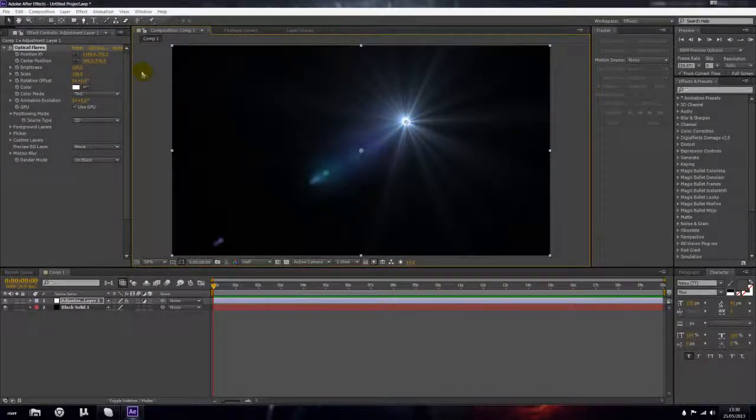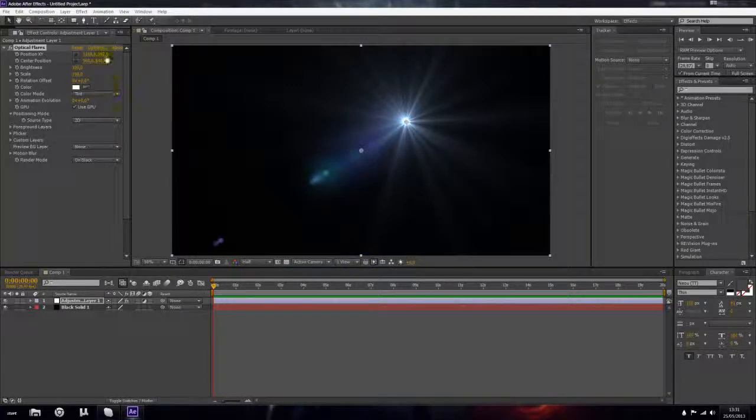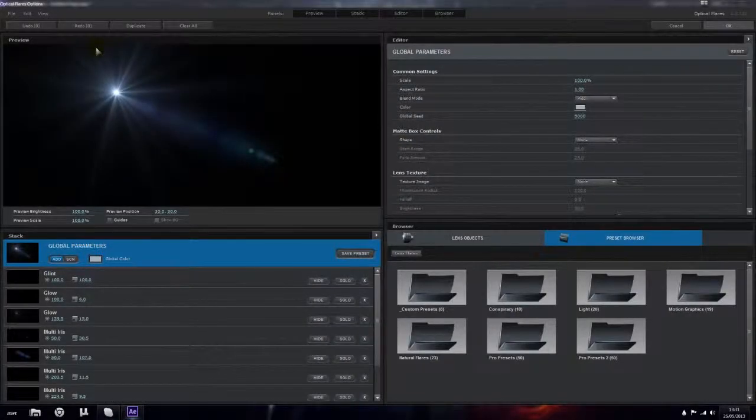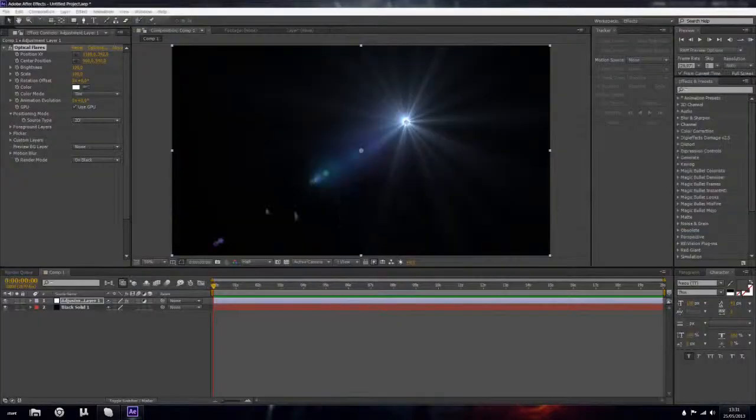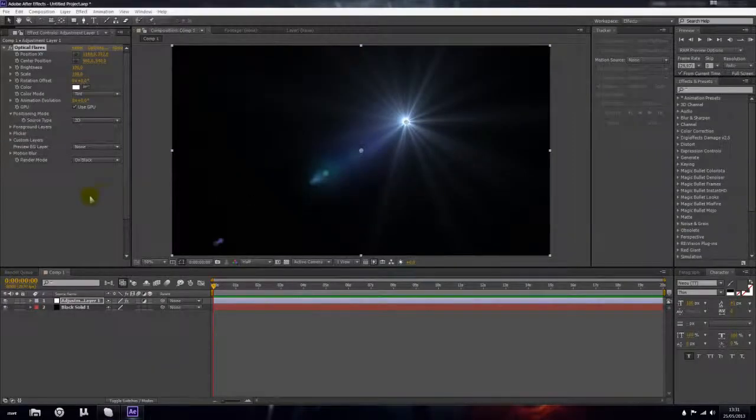Okay, so on top here you can see Optical Flares. You have the Reset option and About, simply the information, etc. Reset sets all settings to default. When you click Options, you get this white screen. You have a lot of options. I'll be going through them one by one later on. This is where you actually change the flare itself.